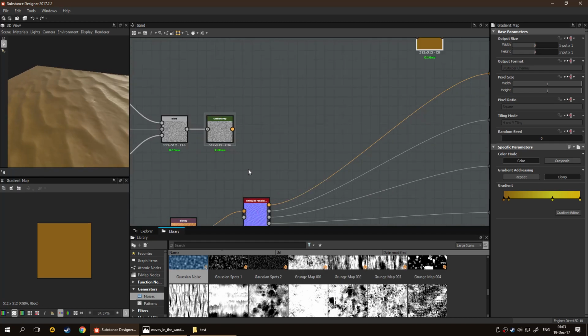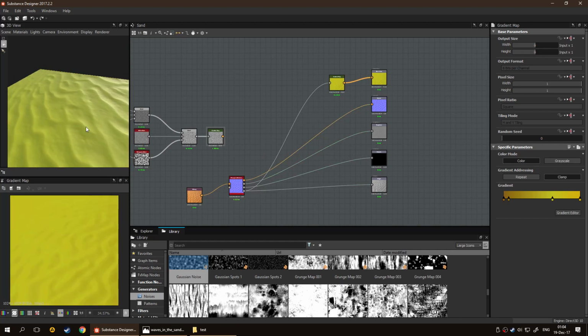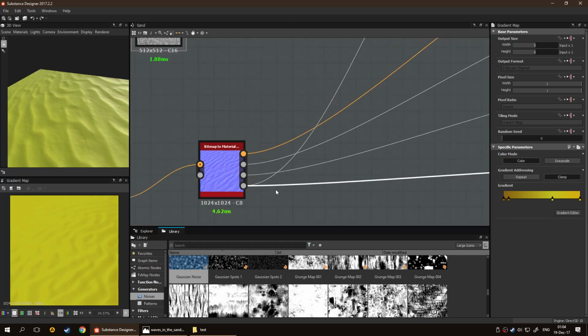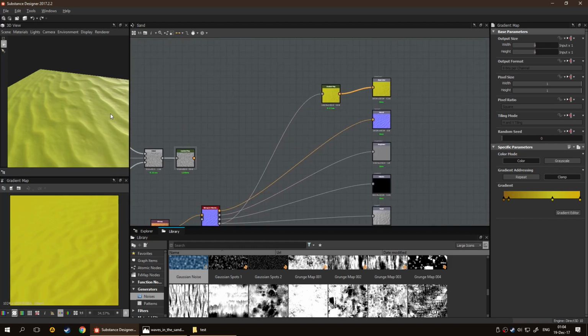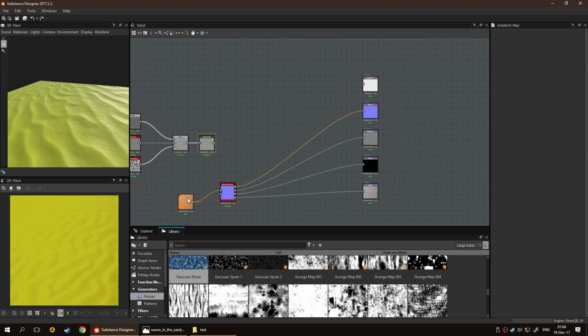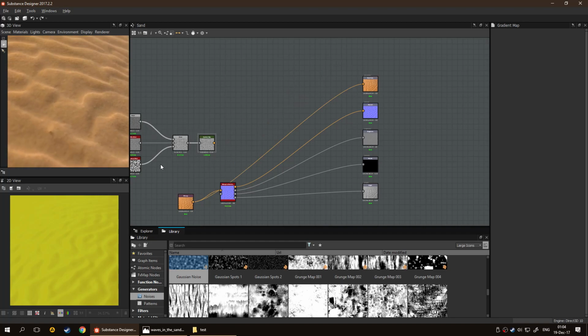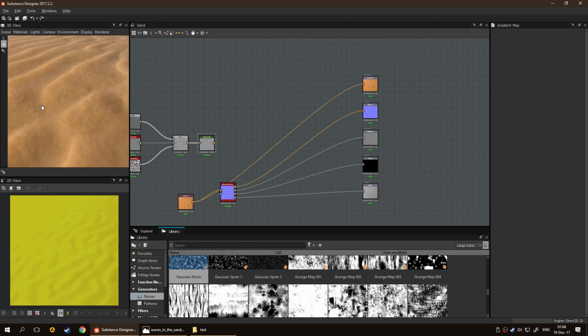Now, obviously, this is not ideal. I could grab my height map maybe. If I go just to 1 and use my height map here, change the gradient. Okay, it mapped it to the gradient. That's quite annoying, but as you can see, I can do that. Another option would be to just grab this and dump it into my color channel. Clearly, this creates a very good material, which is usable.